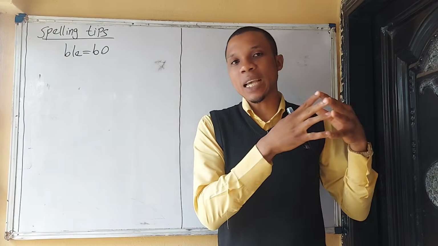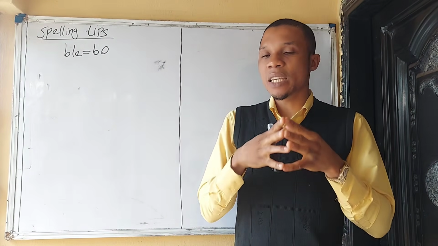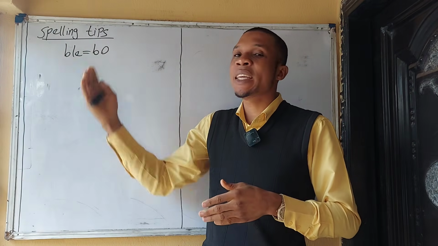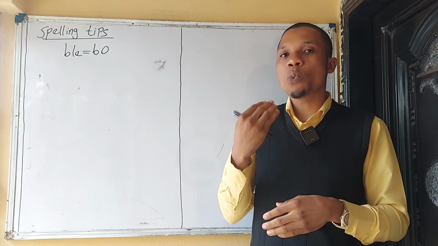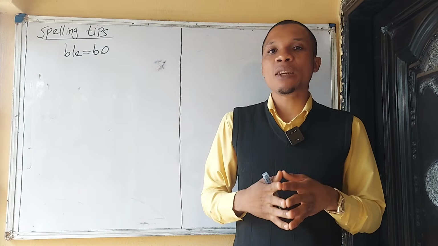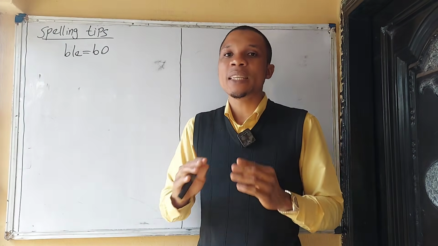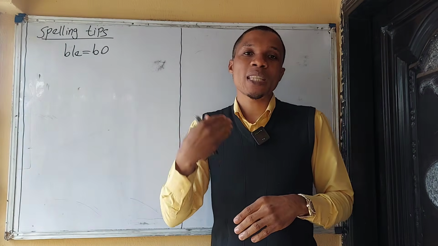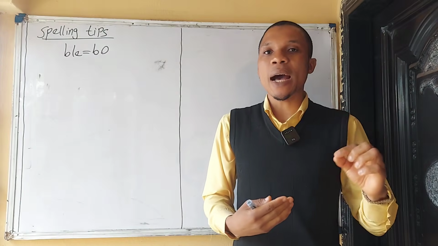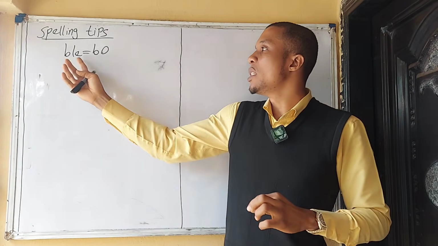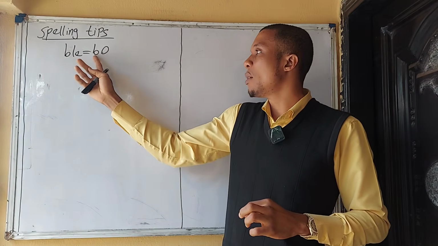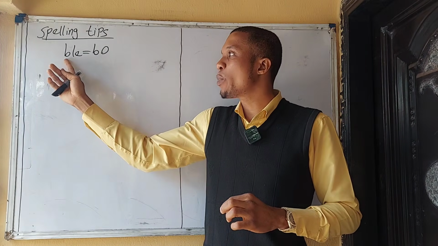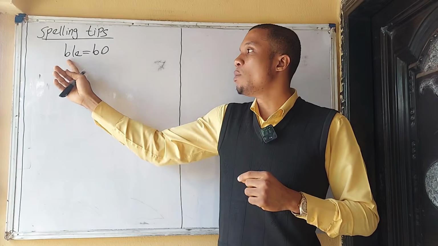And when it appears at the end of a word, it also has a different sound. So in today's class, we are going to be looking at the sounds of BLE at the end of a word. When BLE appears at the end of a word, it does not sound Ble, it sounds bold. So whenever you are spelling as a beginner and you hear bold at the end of an English word, this is the right spelling. Don't write B-O, no.